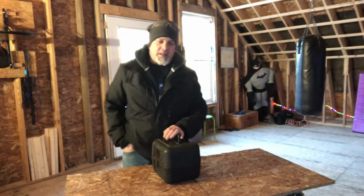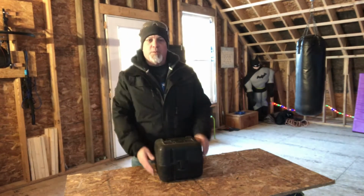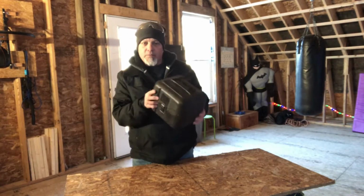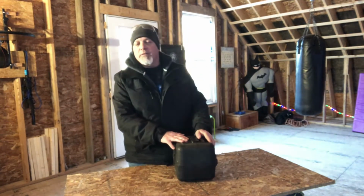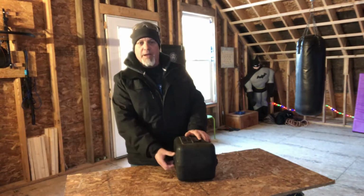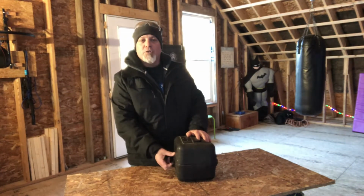All right, so the first sander that I'm going to show you is a Porter-Cable. This is the carrying case that it comes in. Fancy little carrying case, okay? This thing is probably between 10 and 15 years old. I've had this for a long time. They haven't changed too much.